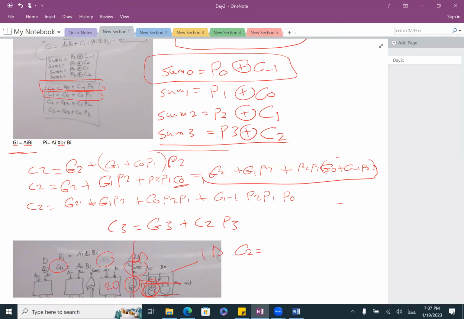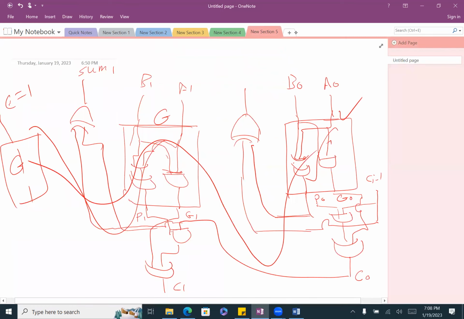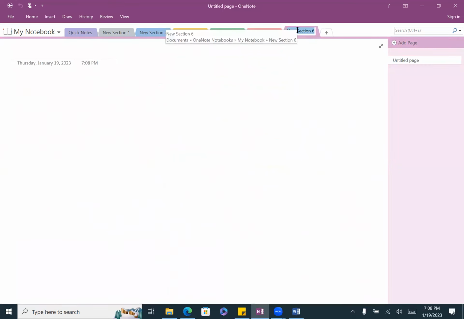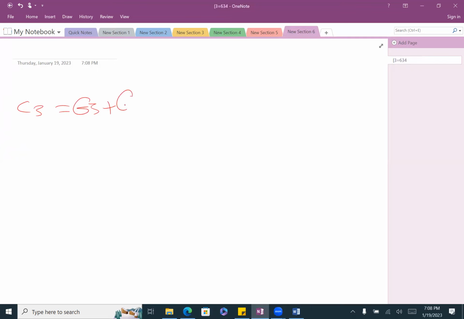Now, if I ask you to write C3 for me, do you think I have to go through the expansion again? No, if you think about it, how will you write the C3? Just help me. If I want to find C3, when will I have C3 equal 1? If I generated at level 3, or where? Or I generated in level 2 and propagated to level 3.